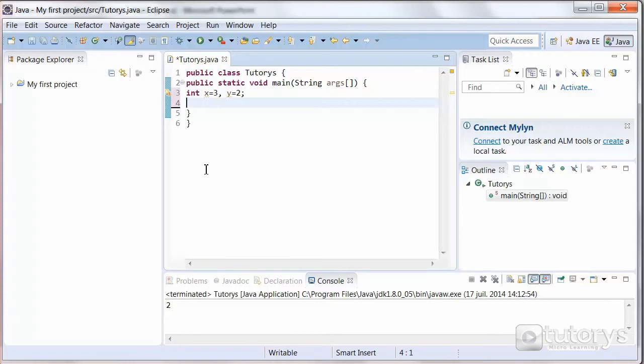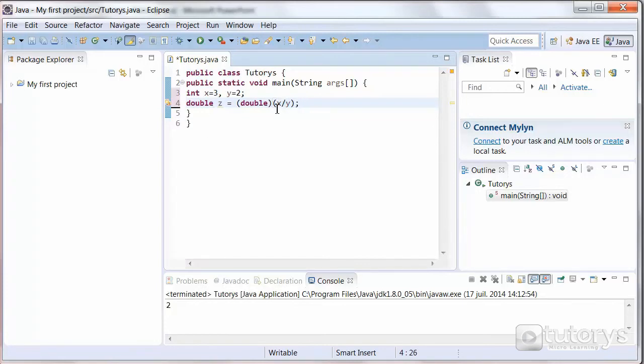So to do that, basing upon what we've just seen before, what you would want to write is this. Double, let's call it z, equals double x divided by y. So this is what you would want to type.